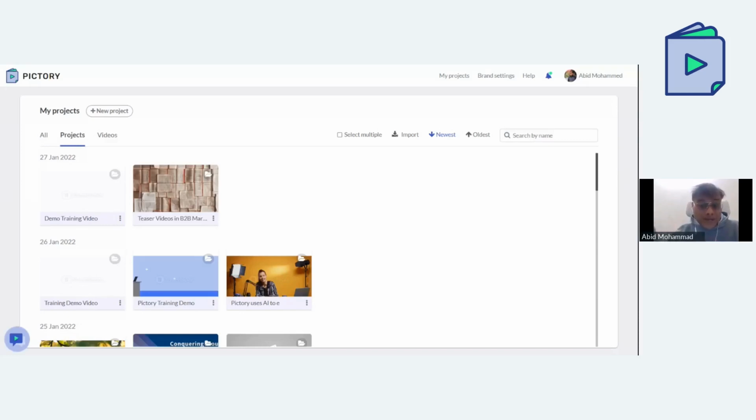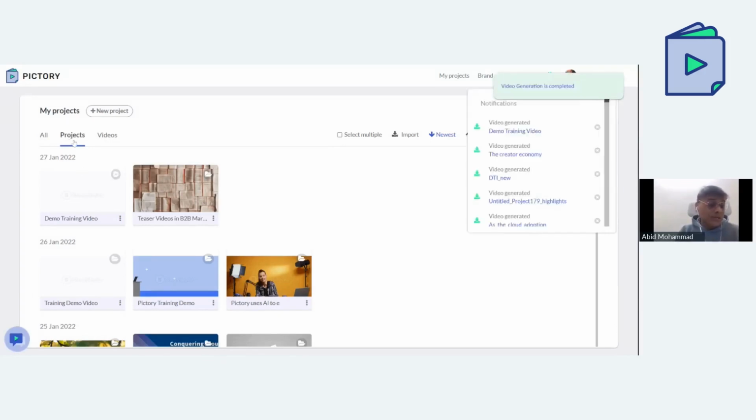When you click on the generate button and when the MP4 file actually gets downloaded, that is when it gets converted into a video. So if you want to have a look at all the source files with which you created the video, you can just come under the projects tab. If they're not converted into a video yet, they still show up only under the projects.